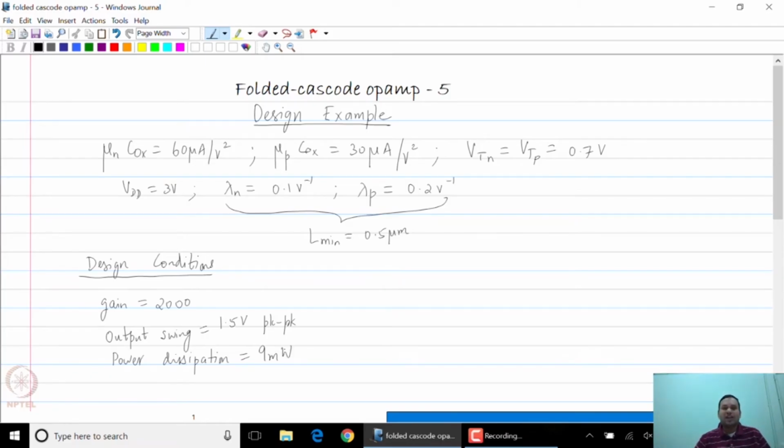Now we want to see how to start off with these and come up with a design example with a particular design. And as you might imagine, as we have done earlier, we are not going to set up some set of equations and try to solve for variables, because it's much easier to iterate than to set up the design conditions. So that is kind of the system that we are going to follow.